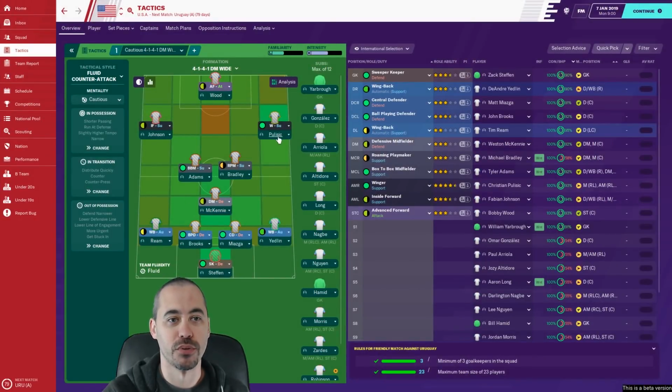Bobby Wood, Christian Pulisic on the right, Fabian Johnson on the left, Adams, Bradley, nope. McKinney, also no, not there. Ream, ooh, this is Sergiño Dest time. Brooks, Miazga, Yedlin, and Stefan. Okay, so that's what it's going to pick.